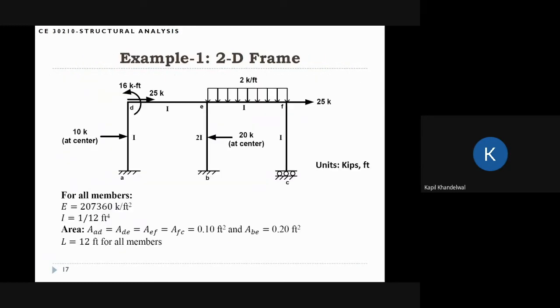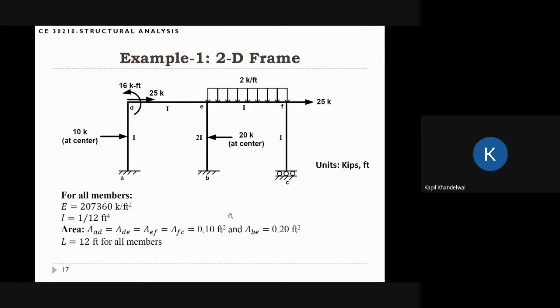And to give you an idea how all these things are going to work, let me show you some examples, and I'll show you my code, and let me tell you how to put together all these things. So the first example is a 2-bay frame in which I put a lot of different kinds of loading. You can see that there is some kind of a distributed load on member EF, and member AD, and BE has some loads acting at the center, and there are also some nodal loads. I've also written down the units here. So in this problem, I'm going to use the units of kips and feet.